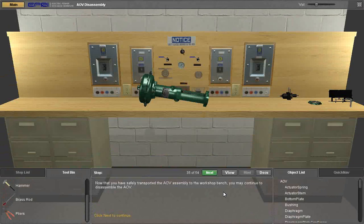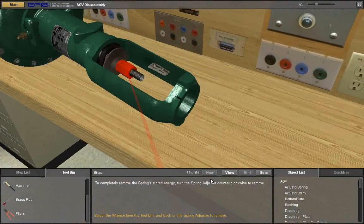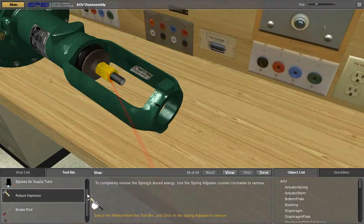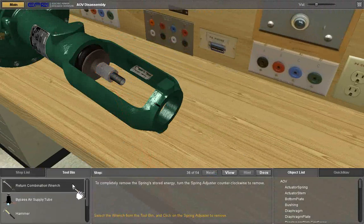Now that you have safely transported the AOV assembly to the workshop bench, you may continue to disassemble the AOV. Click to completely remove the spring stored energy, turn the spring adjuster counterclockwise to remove. Select the wrench from the tool bin and click on the spring adjuster to remove.